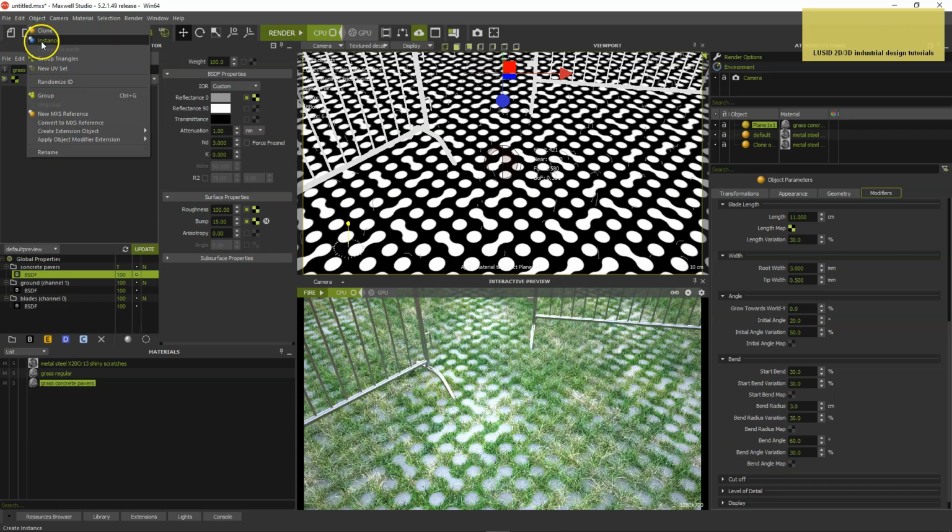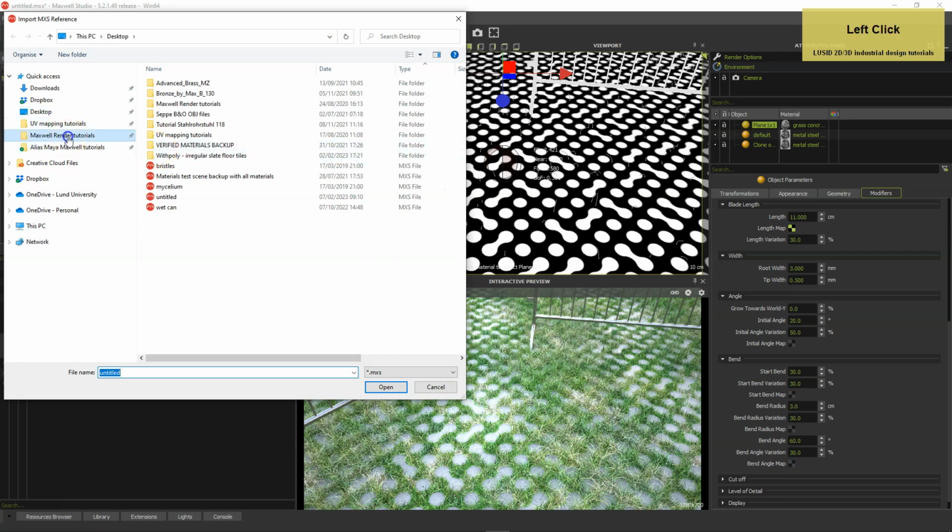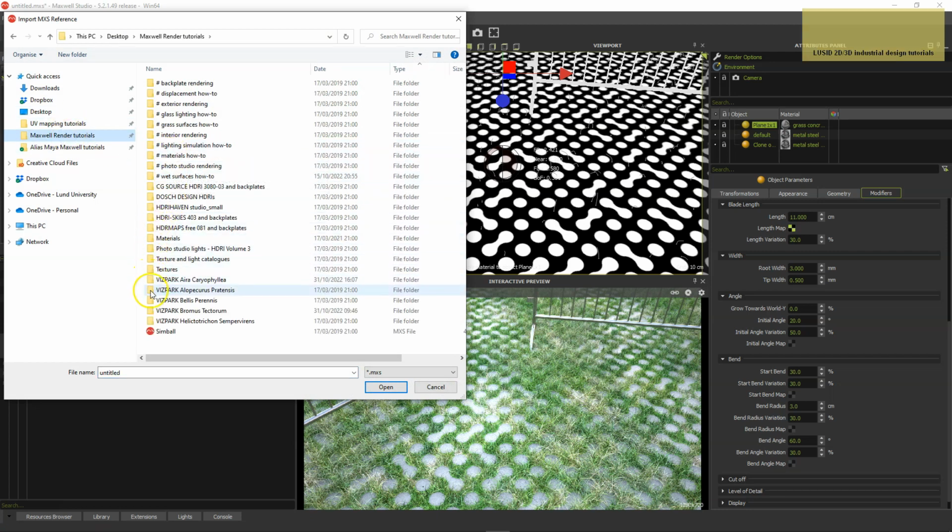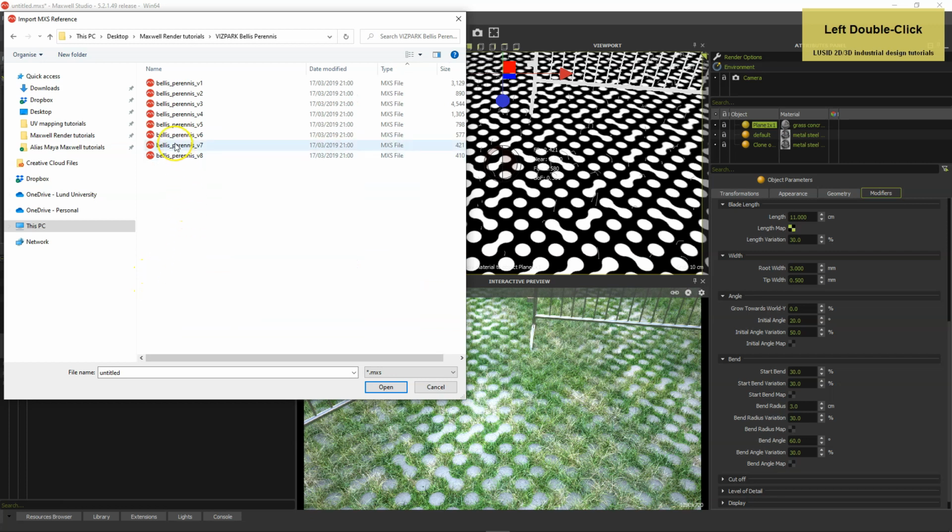From the Object menu, load two plants as MXS references and hide them. MXS references are self-contained scene files with nothing but objects and their materials ready to render.